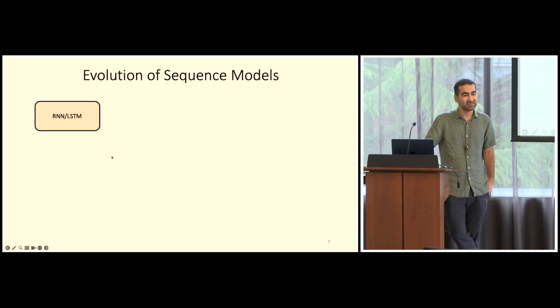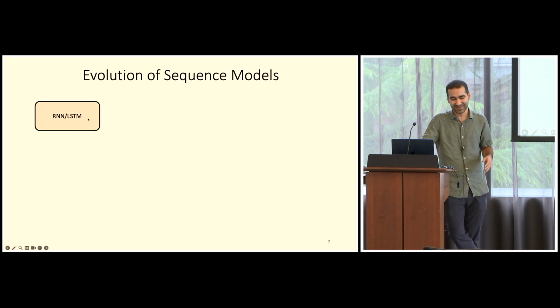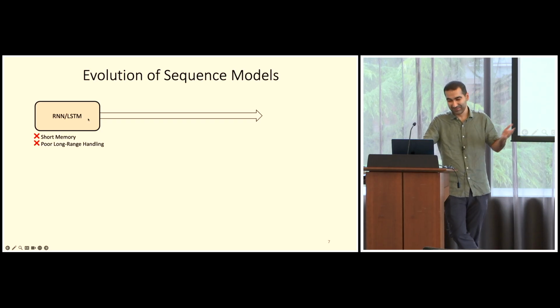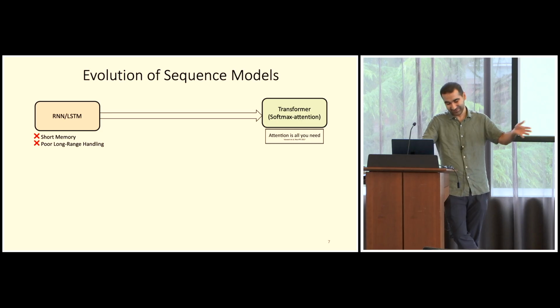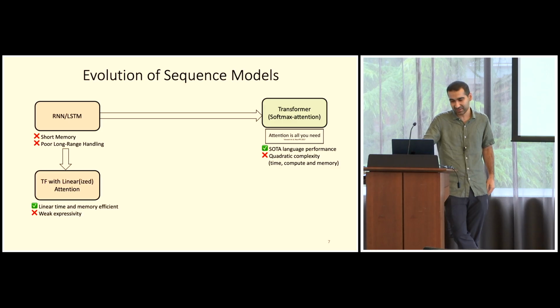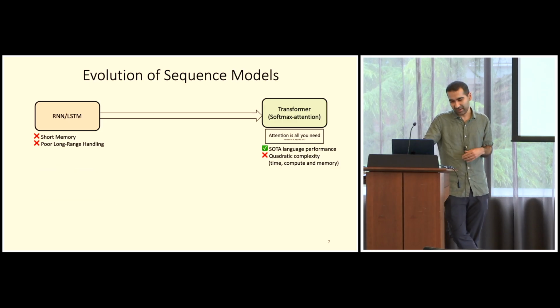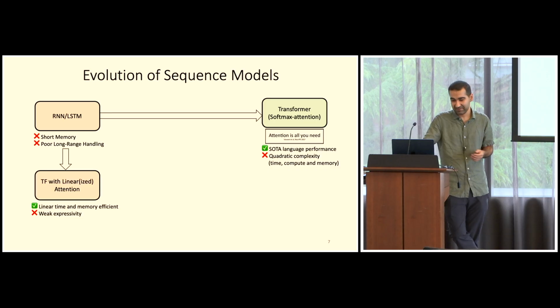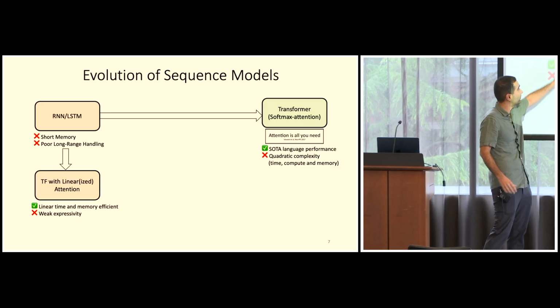So to give some background on the architectures, obviously, a long time ago we had RNNs and LSTMs, right, before transformers. But in this era of foundation models, since 2017, we are dealing with transformers, which are softmax attention based, right? And obviously, the transformer has a lot of strengths in terms of expressive power and the fact that we can build super large pre-trained models. But it also has computational bottlenecks, which motivates linearized versions of attention.